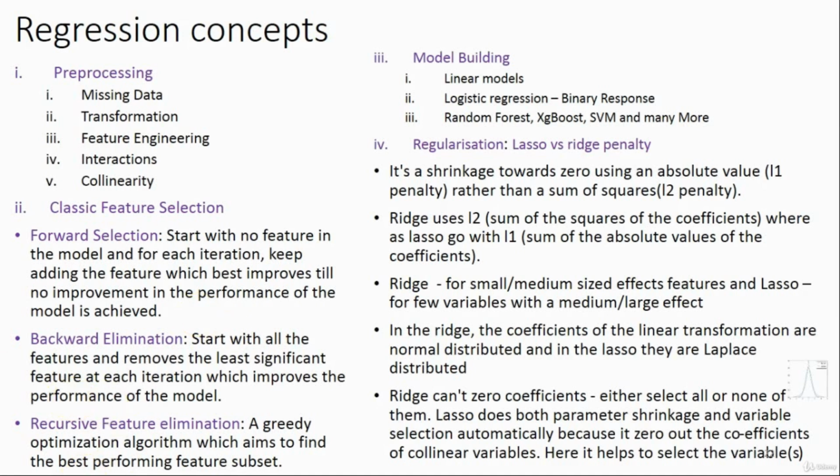There is another technique called recursive feature elimination. What it does is it starts with a random set and then starts adding or decreasing. Whichever gives the maximum accuracy, it retains that and moves further. In this way, you try to find the optimum set which will give the maximum accuracy. This is what feature selection is all about.